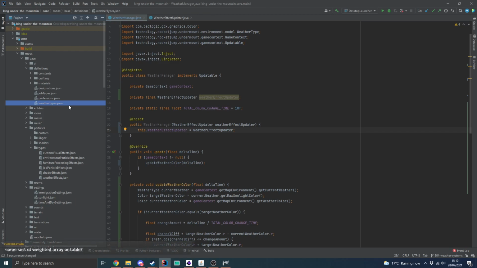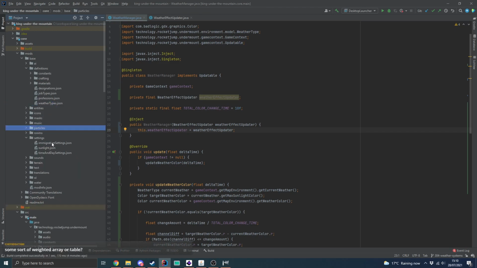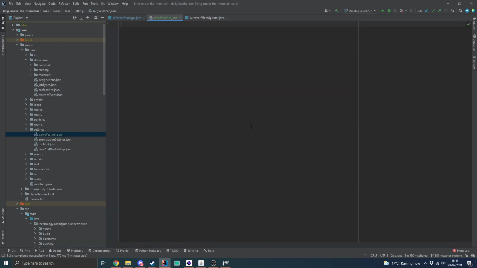Okay, we got weather types. I've got like sunlight and time and day settings in there. I don't have a very good naming scheme going on here. So what is this?